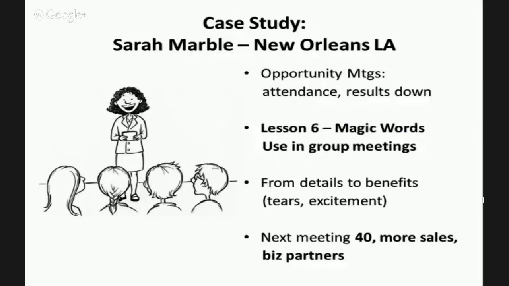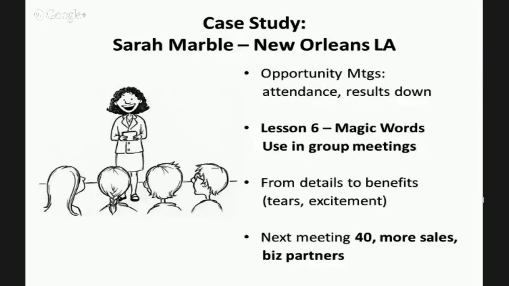She also used this in her opportunity meetings. She was leading several meetings a month, gathering up her team and new prospects, and they would all get together to talk about the products and the business. And in lesson 6 of the program, I showed her how to use these exact phrases in a group meeting. She shared it made an enormous difference in the dynamic in the room, in how people felt about what they were offering and the end results.